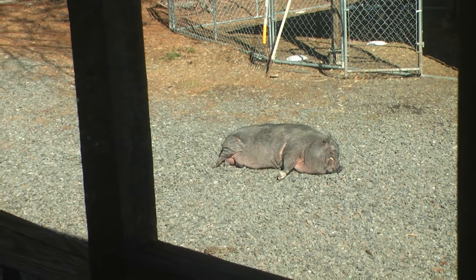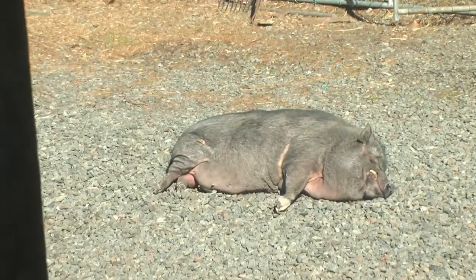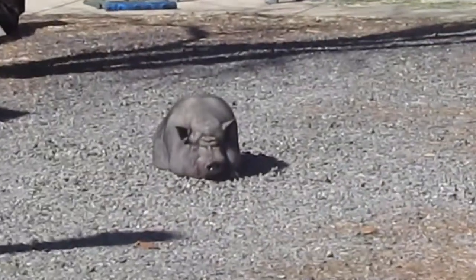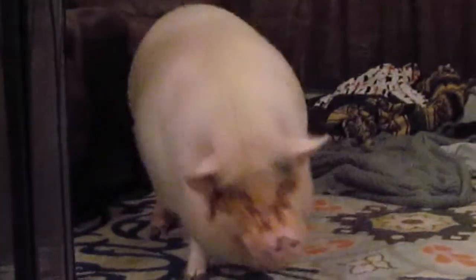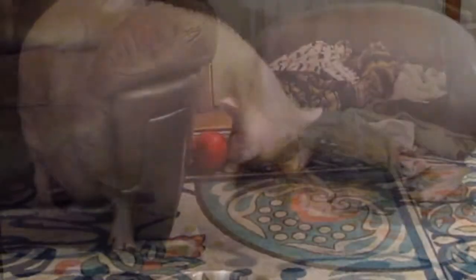Once I get this up and get it filled up, I'll update you on the video. Somebody was asking about the inside pig — they see Millie a lot, she was out sleeping in the driveway in the sun yesterday. A couple people asked if we still have the inside pig, and we do. We've got Millie outside and Diddy inside. He used to chase me and corner me in the kitchen, and that was on one of my videos.